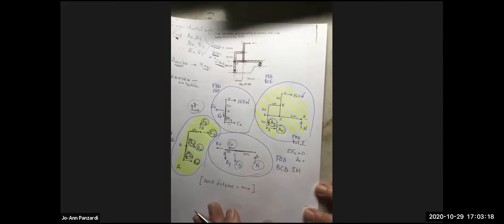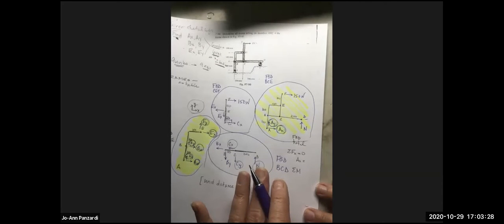Actually, what I would like to concentrate on, we have 50 minutes left, I'd like to concentrate on the process and not do the number crunching. And then I'll post the solutions. Is that okay? Yeah. Everyone? Okay. So first we did sum of the forces in X, and we would find out what AX is. Then we would do sum of the moments about D equals 0, and we would find out what AY is. Okay?